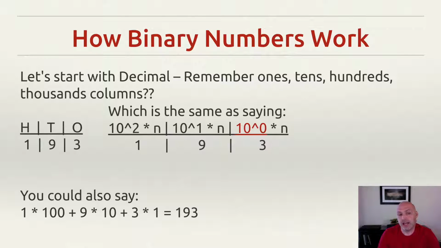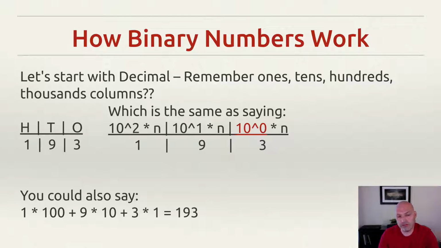Now we're going to learn how to actually convert between two bases. We're going to start with decimal, and then we're going to learn how to convert it to binary. First, let's take a quick look at what we already know about decimal, just so that when we apply this to binary, it helps it make a little bit more sense. Back in grade school, you learned about the ones, the tens, the hundreds place, and eventually, of course, the thousands and 10,000s, 100,000s, millions, etc.